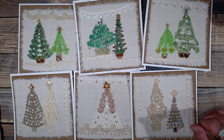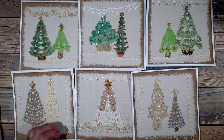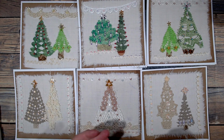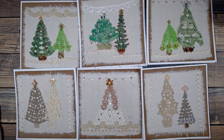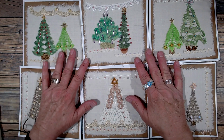Okay, so they're my 6 cards that I've made with the doilies, and I hope that's given you some inspiration for Christmas cards this year or whenever. And I will come back and I'll do a different shape. I've still got a few cards to use up, and I'll come back on and we'll do a different shape and do a few more. I might do another 3 or something like that, and hopefully then that will be enough. I don't give out that many cards, so I'm hoping about 9 to 12 cards will be enough, but we'll see. I may have to do some last minute ones.